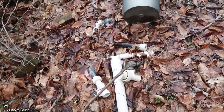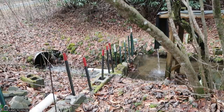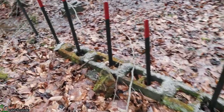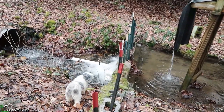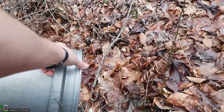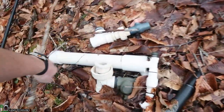Here's the ram pump graveyard — I'm going to throw that stuff away. I need to throw away this black tub and this pipe. I want to break all this down, though it may not be easy since it's stuck in concrete — probably just sledgehammer it and cover up what won't come out. The plan is to throw away as much as I can and get this place cleaned up. You can see where the little makeshift waterfall I made is eroding everything. I'll use this bucket to make trips — let's toss that pipe and those pieces in there.